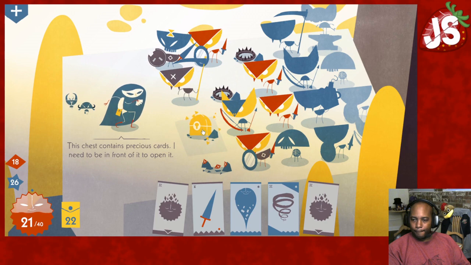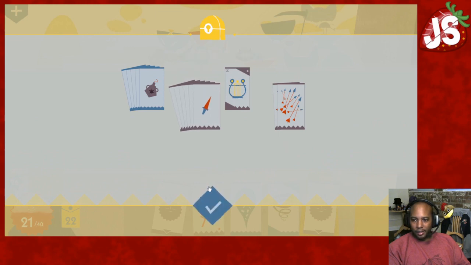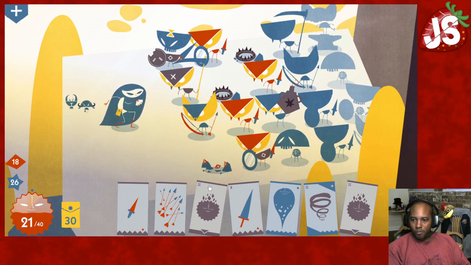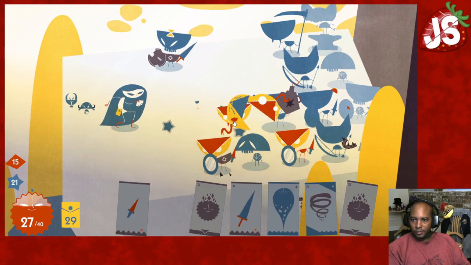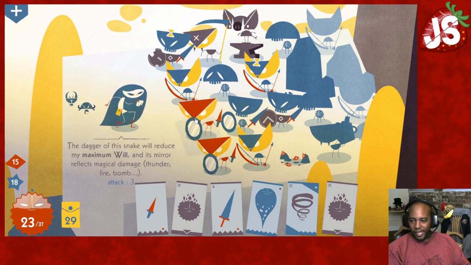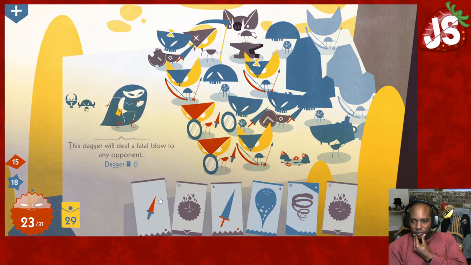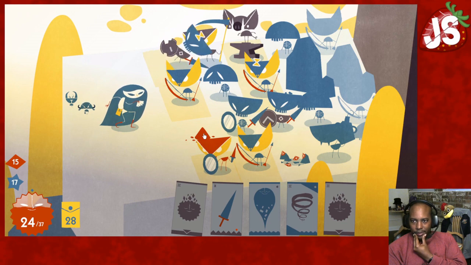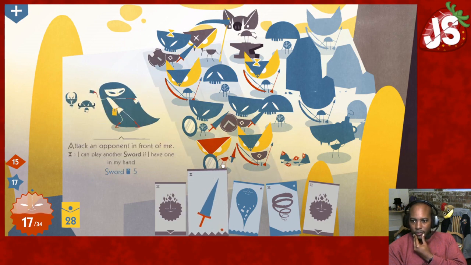Okay. I'll take this. It's another deluge. And then there's daggers. Okay. Take that. Let's drop these arrows. Oh, he attacked my maximum will. I can take one of them down. But the other one's gonna get me. Lost my maximum will. Get rid of him.